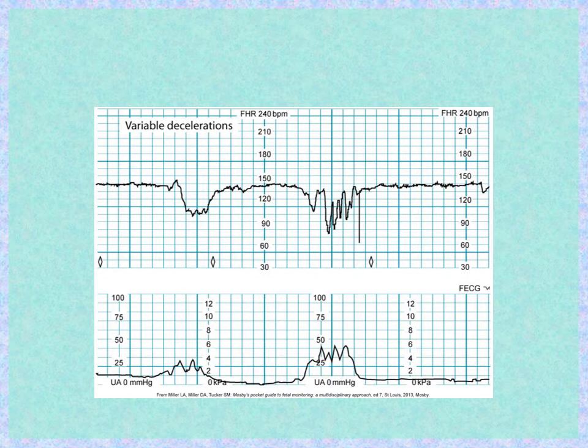However, if you see variable decelerations that are repetitive, nursing interventions may be necessary, and these include changing the maternal position, side to side, knee chest, discontinuing Pitocin if infusing, administering oxygen at 8 to 10 liters by non-rebreather mask, notifying the physician or nurse midwife, assisting with vaginal or speculum examination to assess for cord prolapse, assist with amnioinfusion as ordered, and assist with birth, either vaginal or cesarean if pattern cannot be corrected.